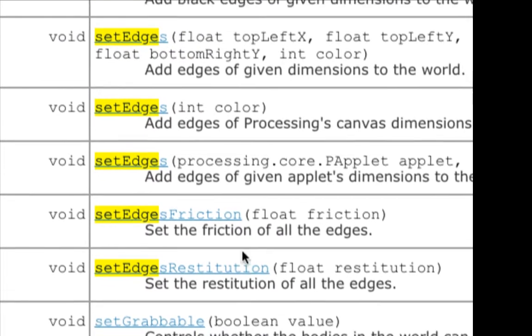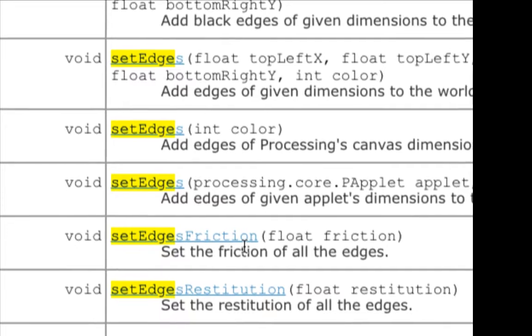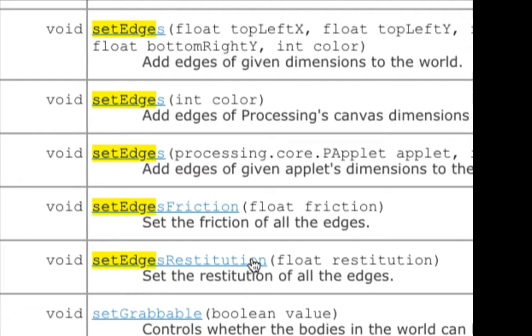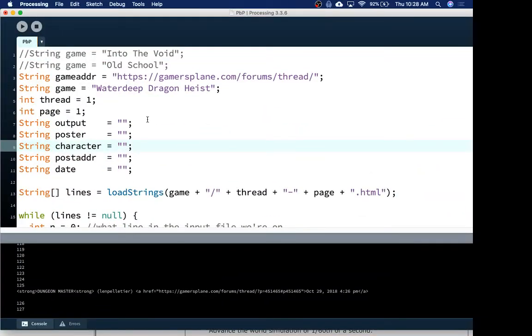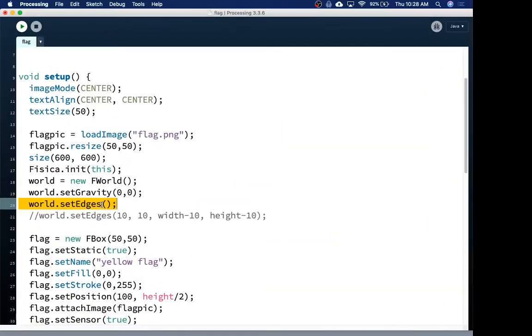So there's two more functions you can call from the world to give the edges different properties of elasticity and of friction. Hey, set that restitution to 2 and watch what happens when you collide with one wall and you accelerate the bodies and watch it accelerate all around, and then I don't know what will happen, but it will be amusing, and you should try it out. Once you have this other technique, which is more important, feel free to use that. There we go.